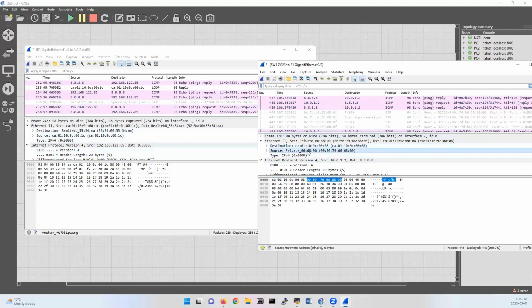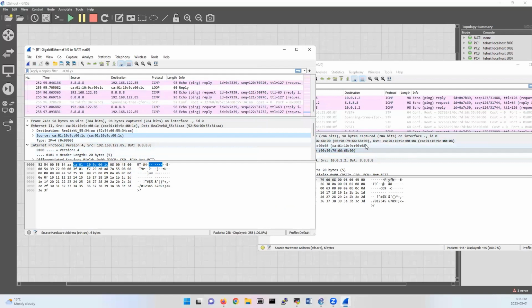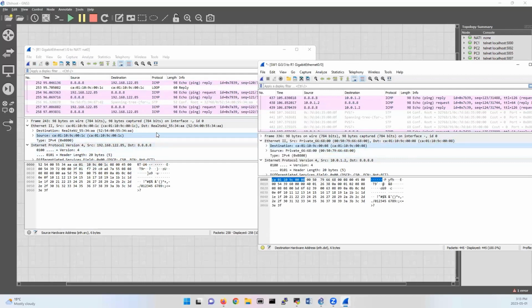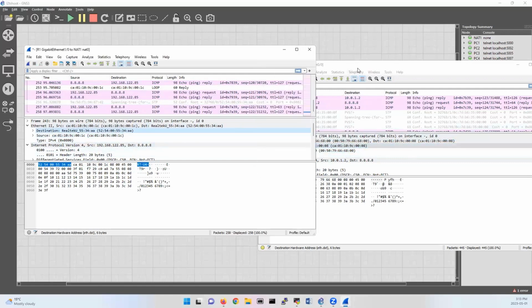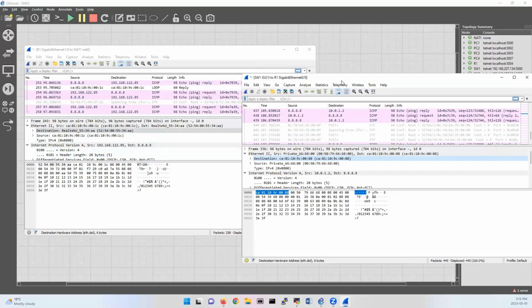As you can see here, the sources are different, and the destinations are different because when a packet reaches the router, the router de-encapsulates the packet and encapsulates it again. Because this MAC is interface specific, IPs are translatable over a layer 3 network. Layer 2, it should be directly connectable.